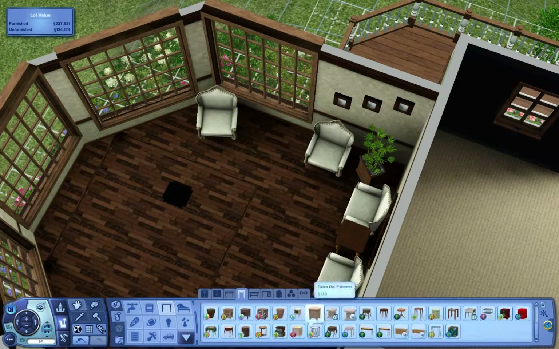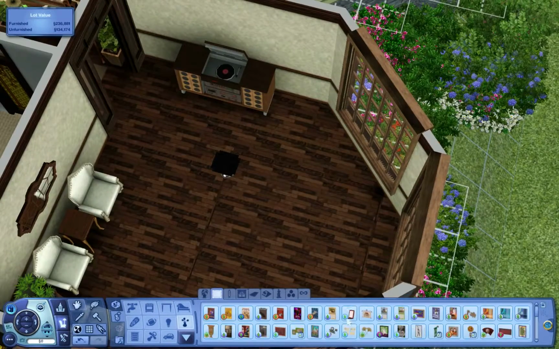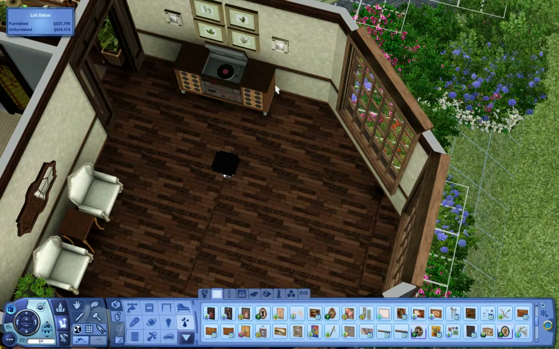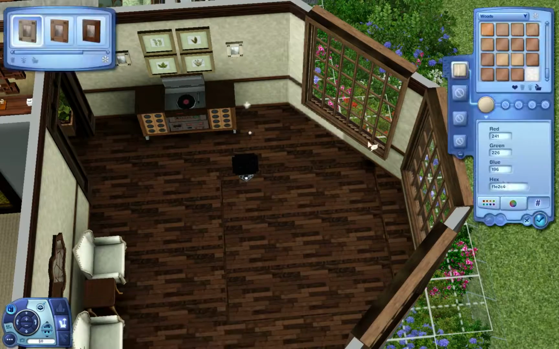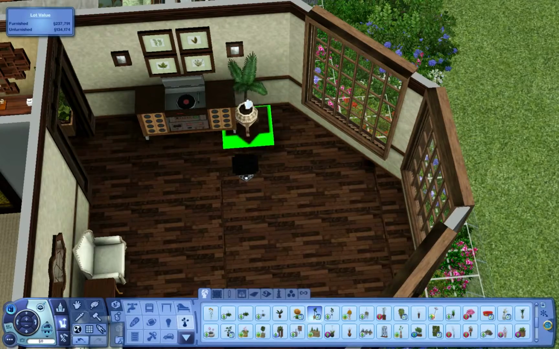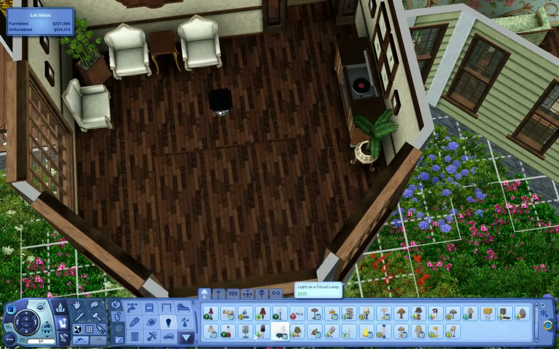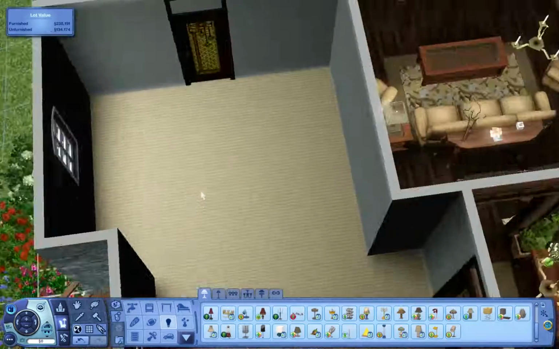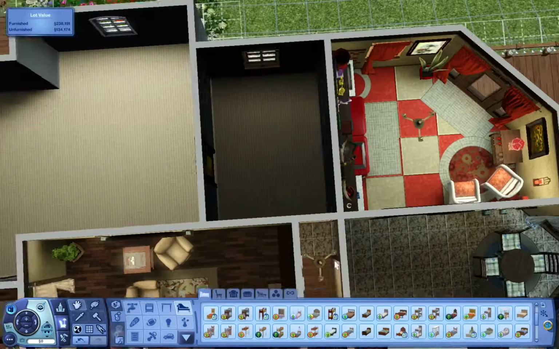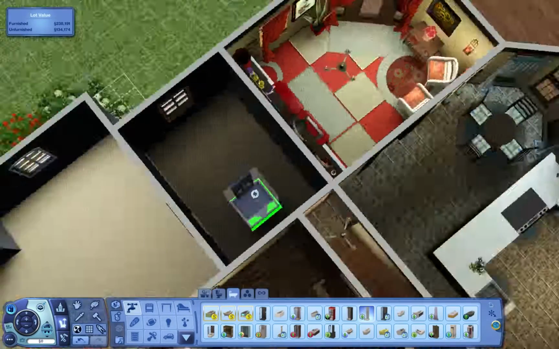I really do. I was thinking about putting a table and chair right there, but it just didn't look very good. This room does not get a ton of stuff. It mostly gets wall hangings. I really didn't know what to do with this room. This is kind of like those game rooms. I never know what to put in a game room. So I just started adding a bunch of stuff, hoping that maybe it would look okay. And I didn't want it to be too bright at night, so there's only that one lamp in there. Because if you're having the strobe thing going, you're not going to want a whole bunch of lights to go with it.